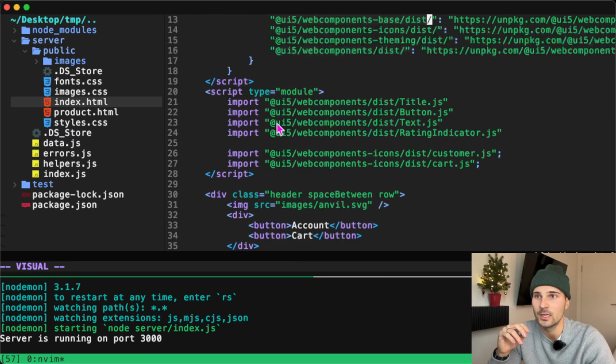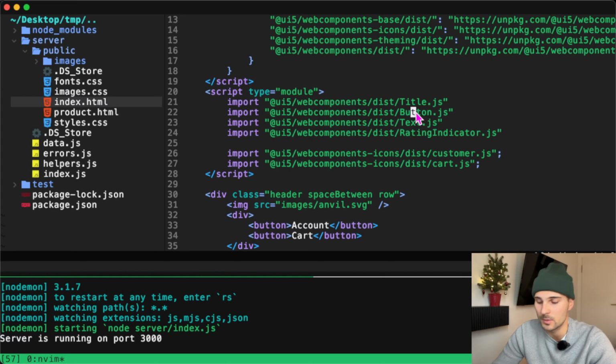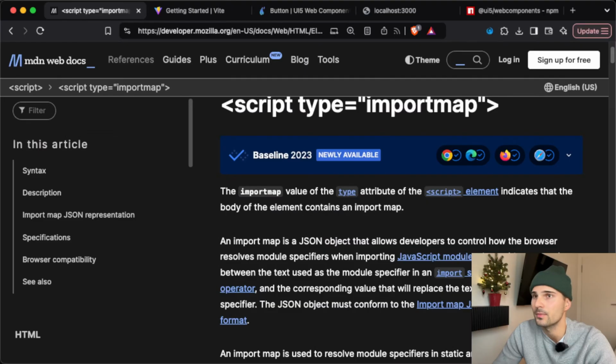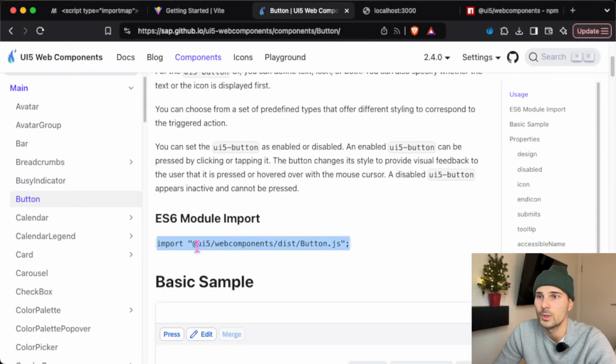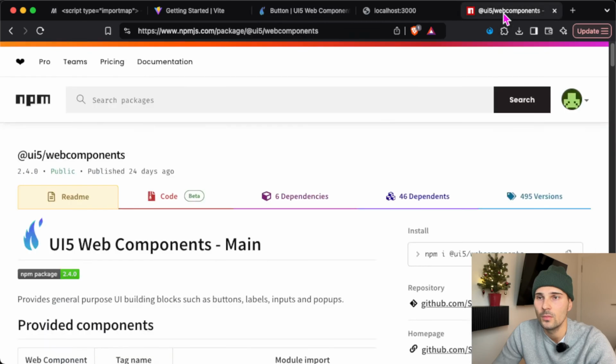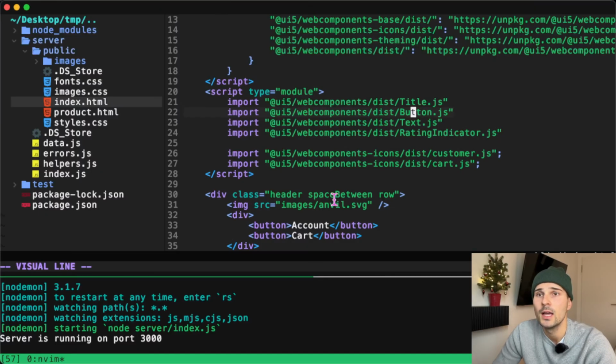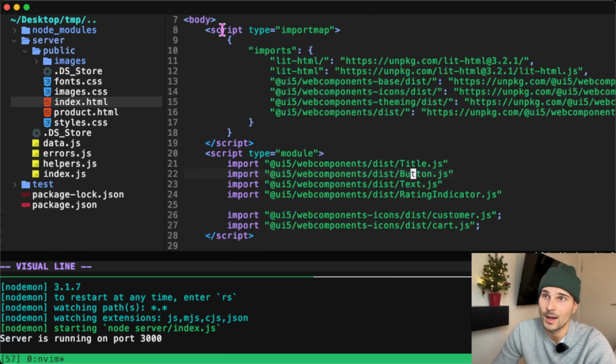And then down here at the bottom, it's a regular JavaScript module script tag. And in here, we can use this code that we also saw from the documentation. For example, we can import the UI5 Web Components dist button, which is this right here. So this is the import map.